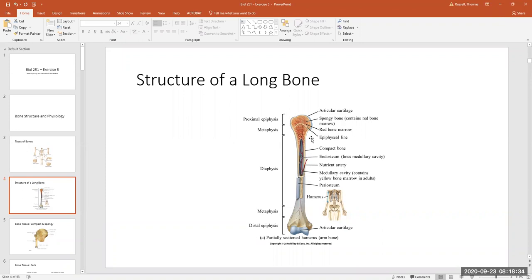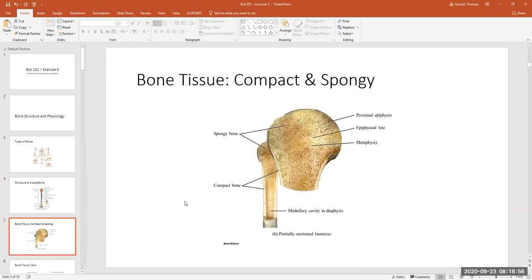At the very ends of the epiphyses, there's a little pad of cartilage at the very end of articulating bones. That little pad of cartilage is called the articular cartilage, and it's a remnant of our fetal skeleton. And we have to get into that today as well. So that's the parts of a long bone. And in your skeletal system, there's actually two different types of bony tissue. So we have to know a little bit about that.